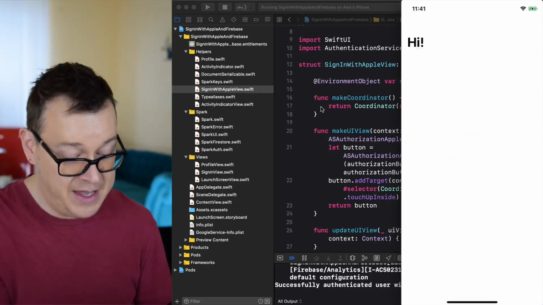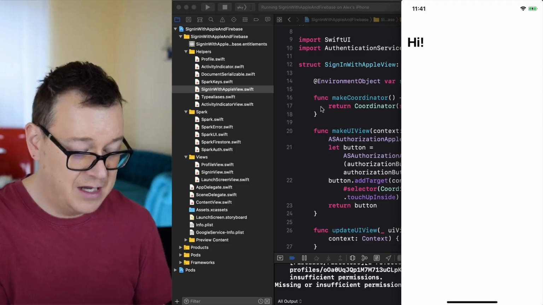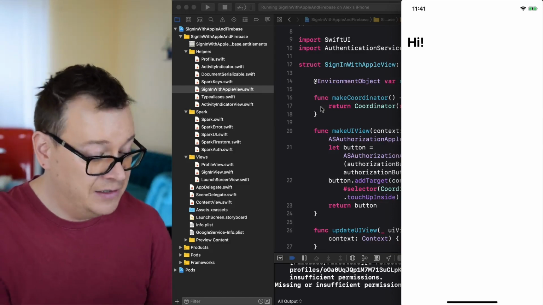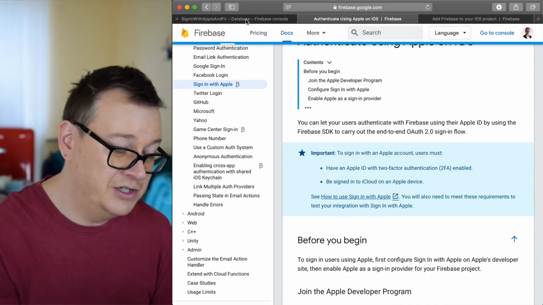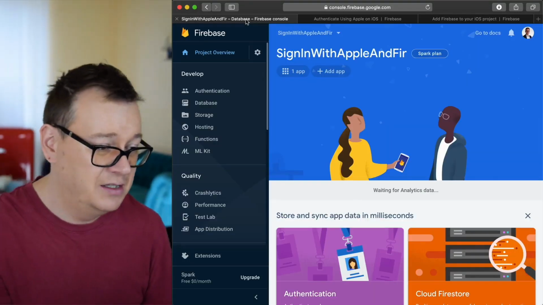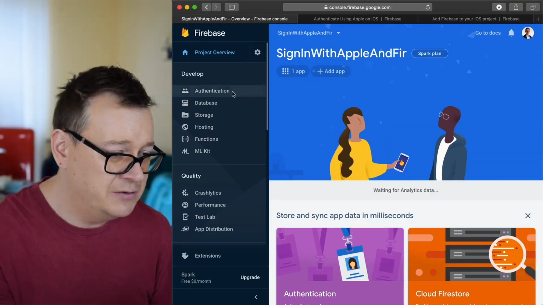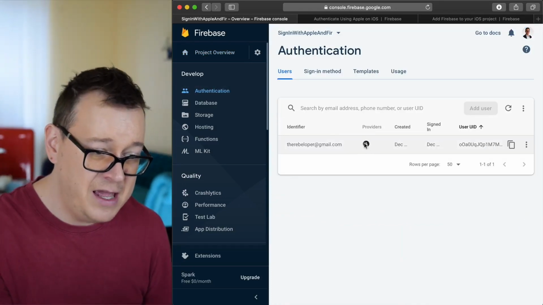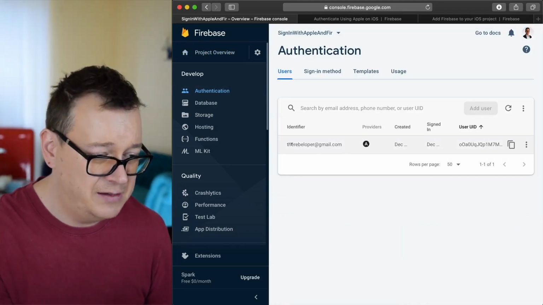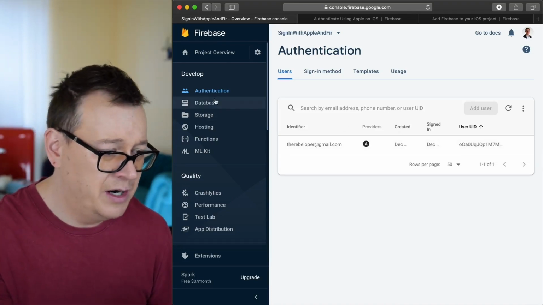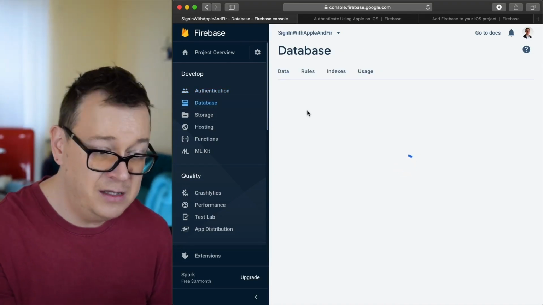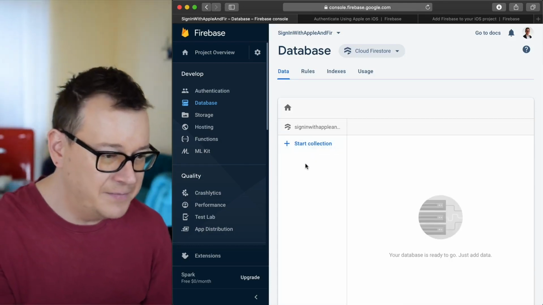Saving to database, and it says hi. Okay, let's take a look at the database because that's where we need to check, because we haven't fetched our data just yet. Let's go to authentication and see that, okay, providers is Apple and the Rebeloper, my email is there. OOA is the UID of that. Now let's go to the database and see if we did save that.